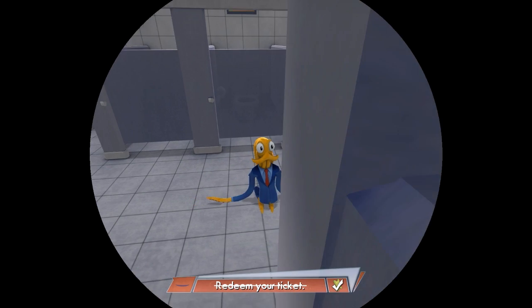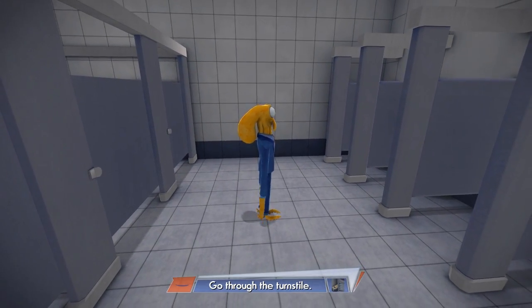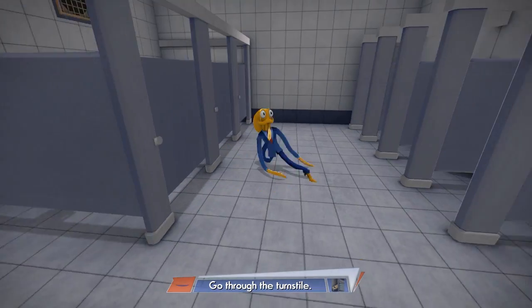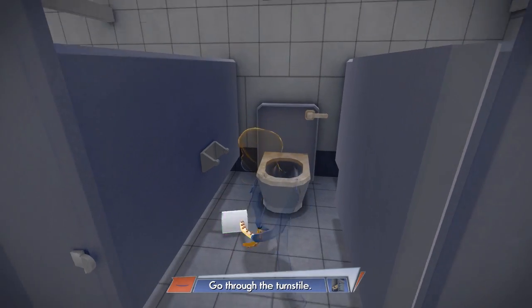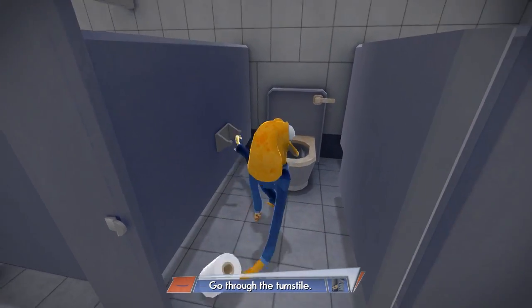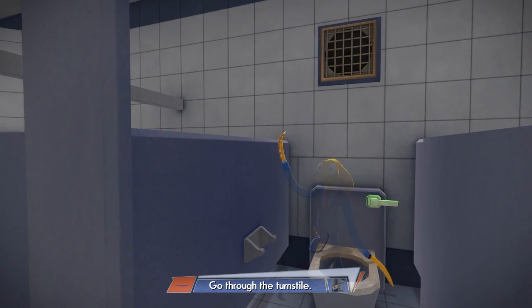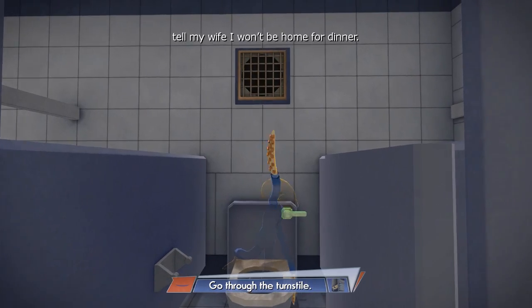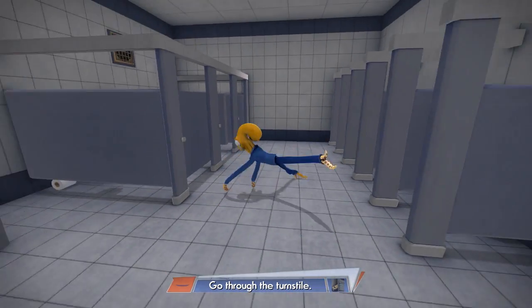I don't know if there's any other secrets around that people haven't found yet. When am I gonna learn not to trust free sushi? But, yeah. Yes, I know. This guy's in here. What? Maybe you can, like, give him some tissue or something. Let's see. My whole day's going down the tubes. Here. Have some... Just climb up on here. Hold on, buddy. I got you. Okay. Now, take that. I won't be home for dinner. Okay, never mind. Forget it. This guy doesn't want my help.